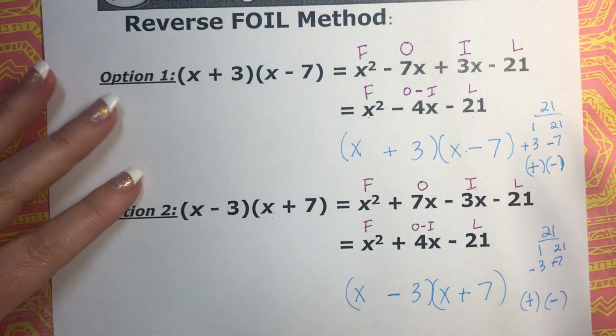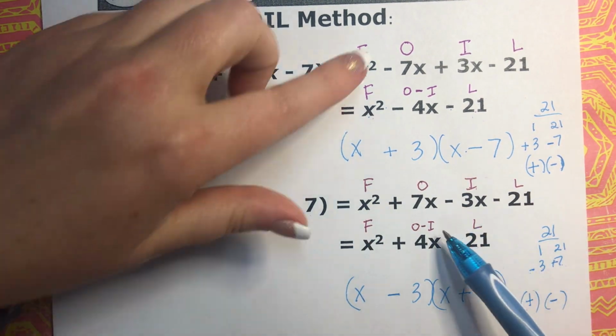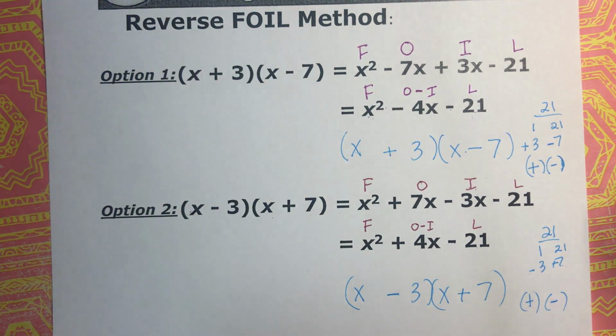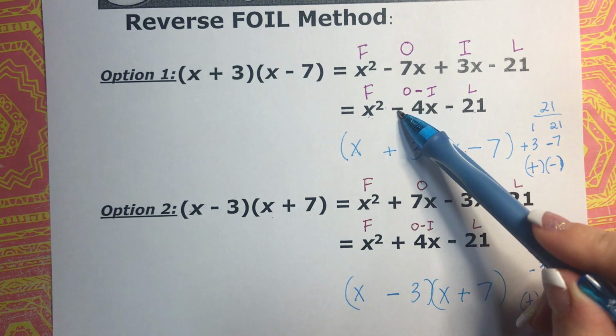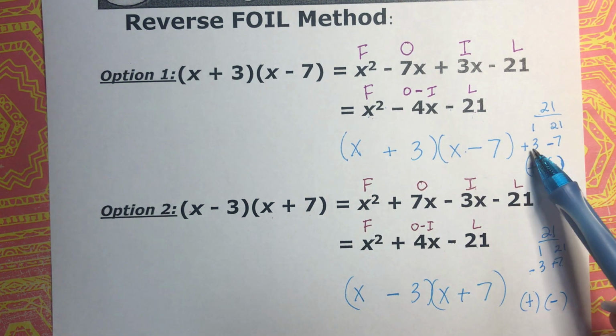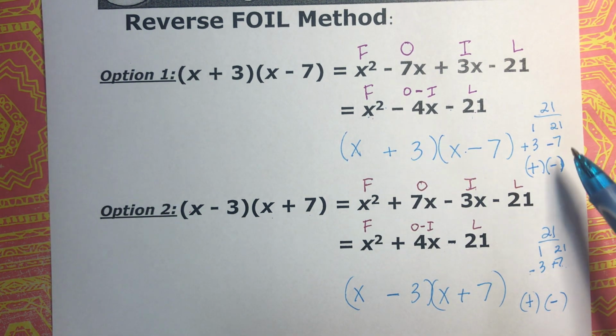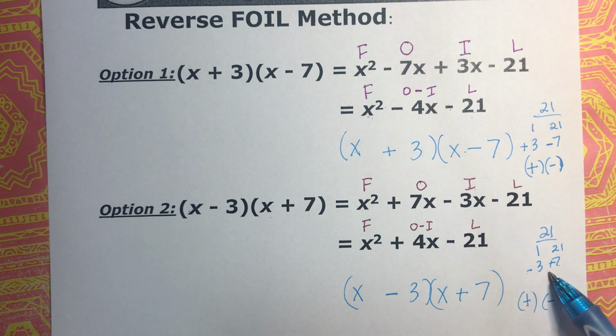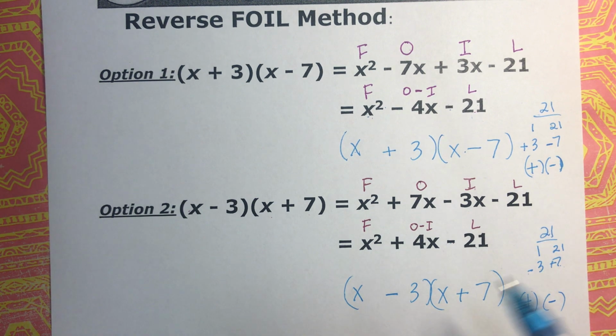So when everything's the same and only the signs are different, that affects the middle term, whether it's negative or positive. If we need a middle term that's negative, then the bigger of the two has to be negative. If we need it to be positive, then the bigger of the two, when you're doing the difference, has to be positive. Okay, so I just wanted to look at that with you guys.